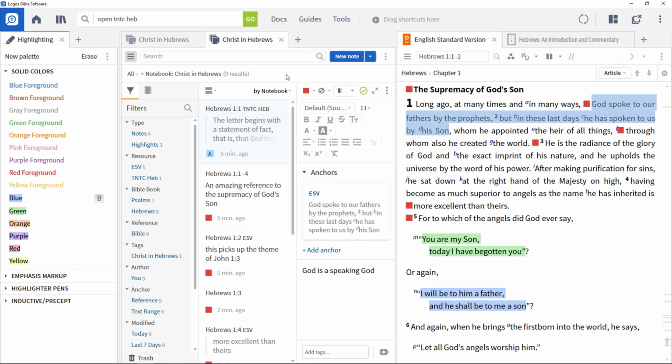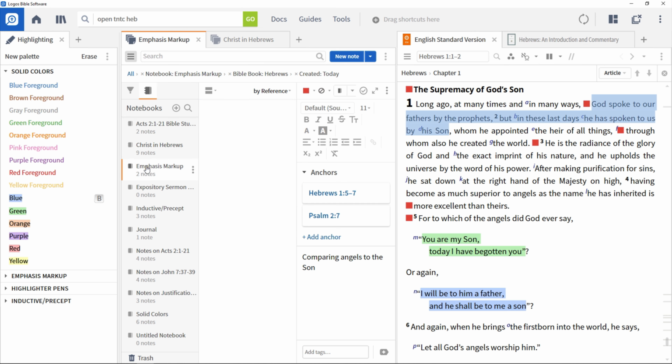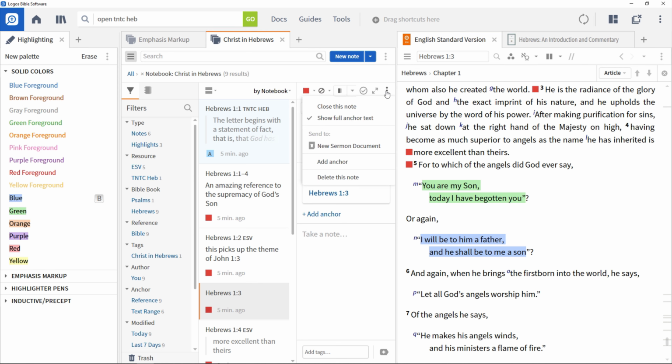One of the benefits of this is you can have multiple instances of the Notes tool open, with each one having different notebooks selected. Select a notebook, and this changes the name in the panel tab and makes it easy to see which one is which. If you decide you don't want the note after all, you can simply delete it, either from the panel menu or by dragging it to the trash.